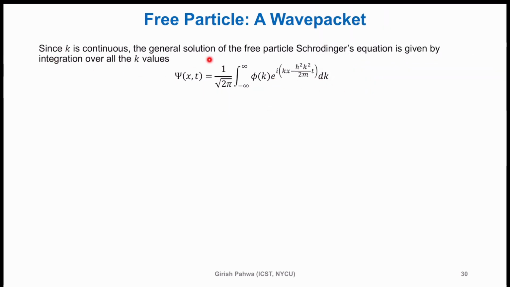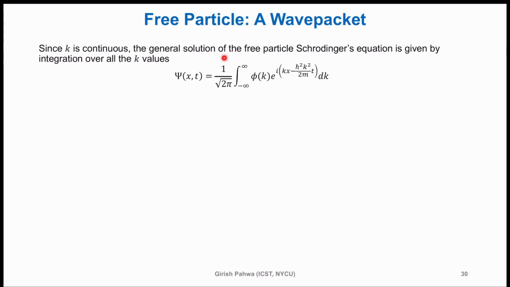k is continuous because energy is continuous, and E equal to h square k square by 2m. Both of them are continuous. So this is the coefficient, or the weight factor you can say. This is the function, you sum them up. What about this factor of 1 upon root 2 pi? This is some factor I have put here just for mathematical simplicity. You may be able to appreciate it later on, but just for some symmetry I have kept it here. You can completely remove it, up to you.